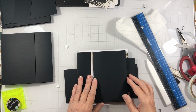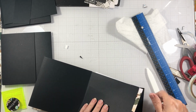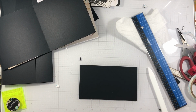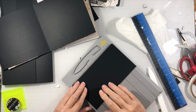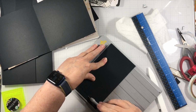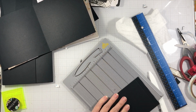So we might as well go ahead and do these things. Okay, so, oops, let me just slide this over. Hang on. All right, so the first thing I'm going to do is this really wide belly band, which I thought would be wide enough you could actually put a photo on it. 4 by 6 will fit exactly, or you can just trim a 1/4 inch off your photo, which most photos benefit a little bit from cropping anyway. Okay, there we go.